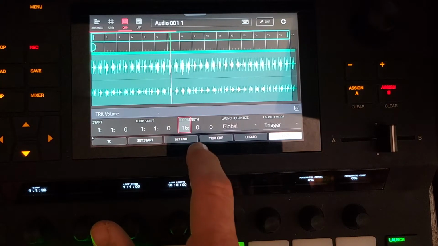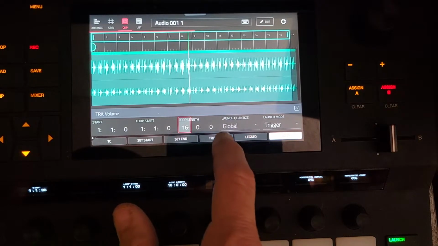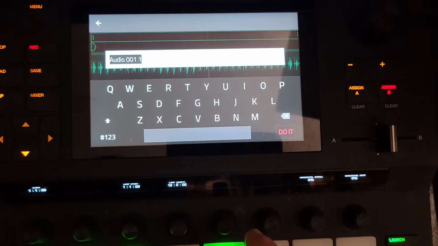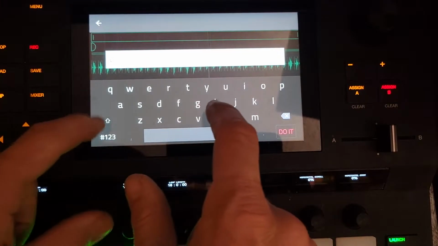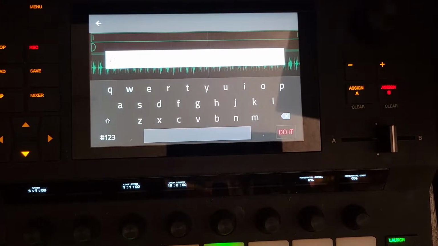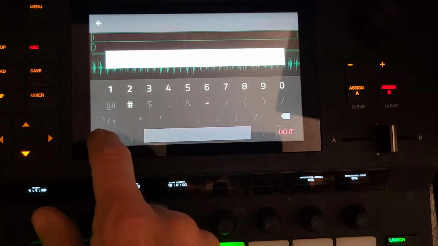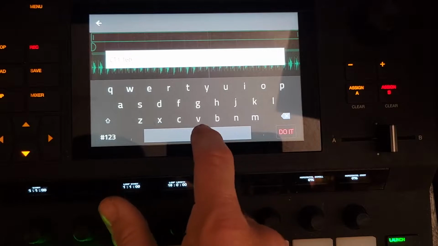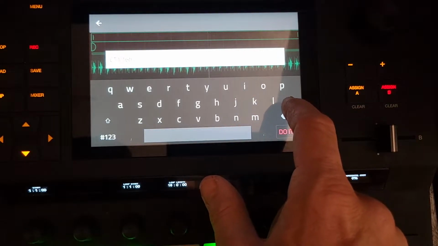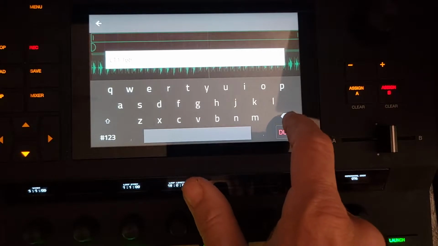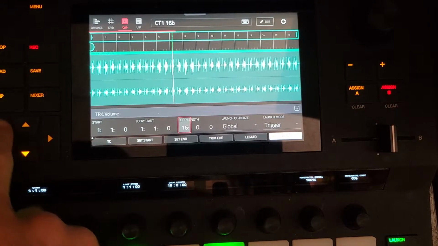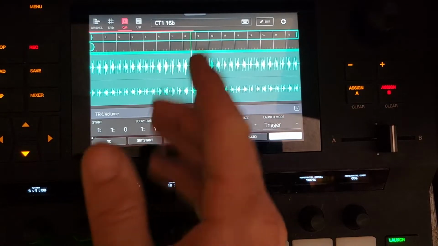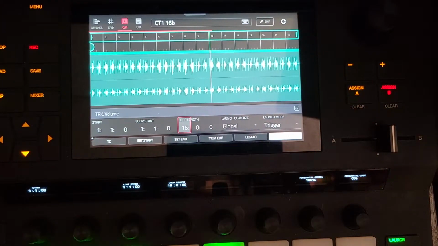Now we've got a 16 bar clip, and I can trim the end with trim clip, tap this at the top, and that'll be CT, that's synth 1, so CT1, 16 B for bar loop. You can give it more description, that's enough for me for right now. So as it is, I can dial it into 2 sections of 8. They're kind of separate. That's part of the modulation there.